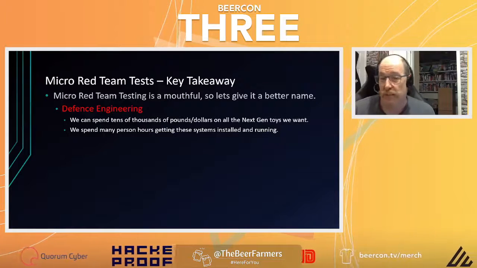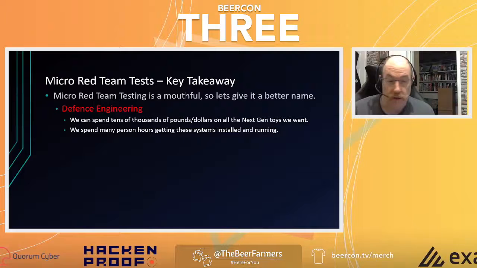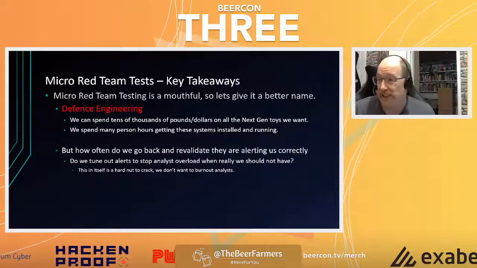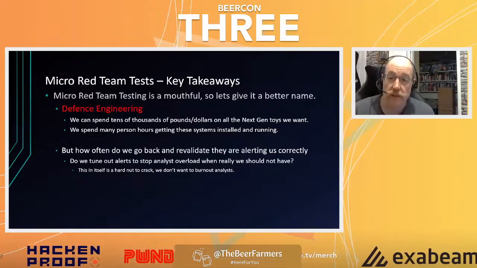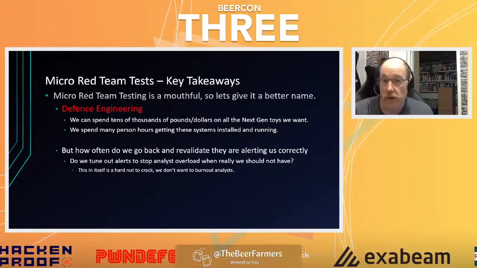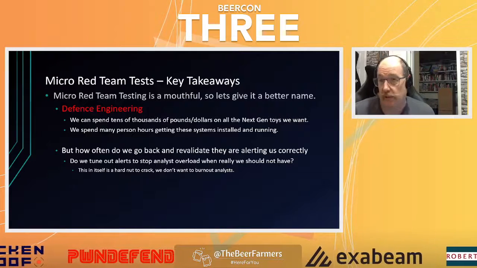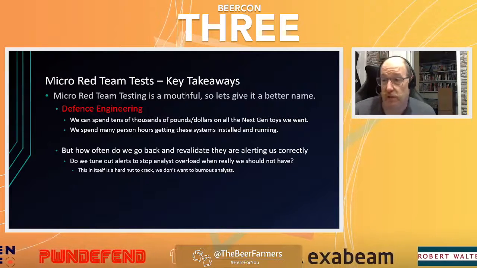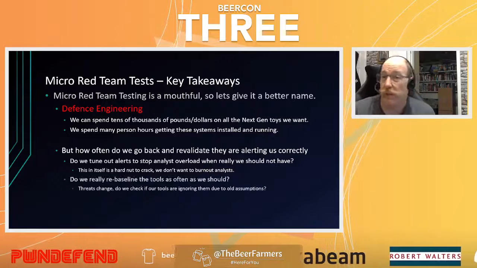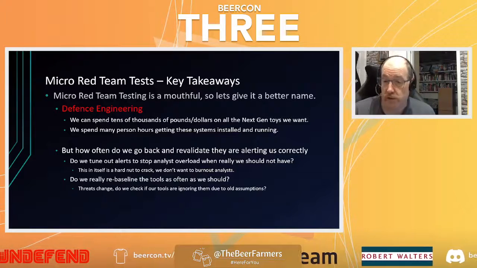We spend all the time getting those systems up, running, and installed. And then do we actually go back and check that we're getting the alerts that we think we're getting? So I said we try not to burn the analysts out. So we tune things out, but do we tune too far and too much? Do we ever re-baseline our tools as often as we could?